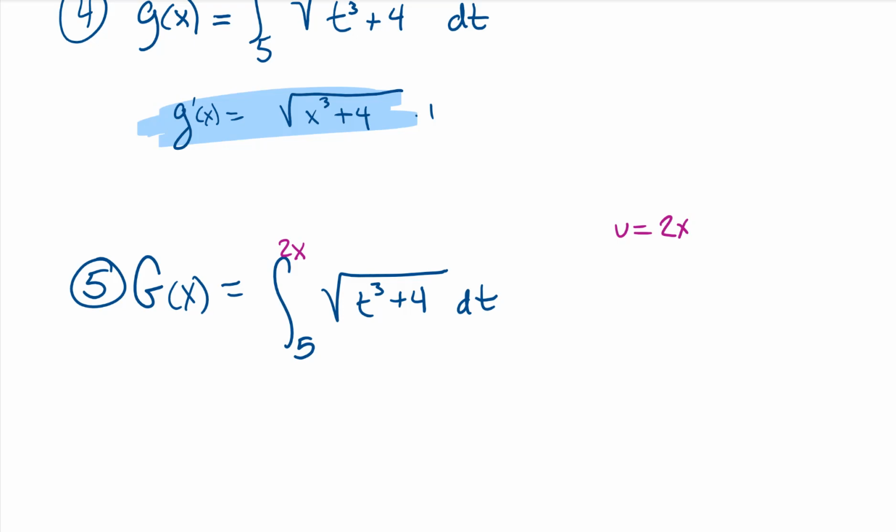We just have to take the derivative with respect to u. But if we're going to take a derivative with respect to u, and it's a function of x, we need to take a derivative on both sides. And we find out that the derivative of u with respect to x is equal to 2. I don't know why my writing all of a sudden looks childlike. My Surface is awesome. Moving forward.